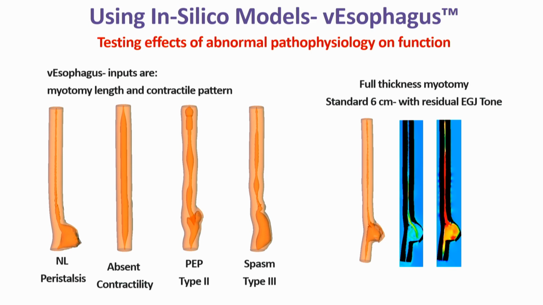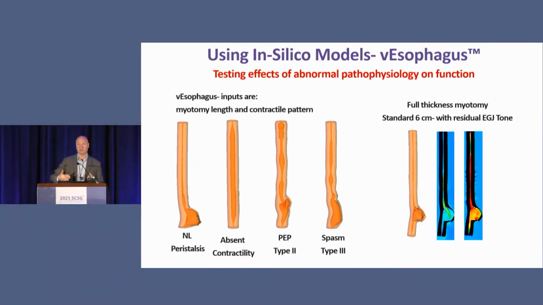So what we did was we asked the virtual esophagus to run all of these various simulations to pick the perfect operation to prevent the bomb. We asked the model to vary the length of the myotomy. The standard POEM myotomy or Heller myotomy is pretty long, usually 8 to 9 centimeters. They go 2 to 3 centimeters below the SCJ, and then about 6 centimeters above. So we gave that to the model, and said, well, what if you give it a door?